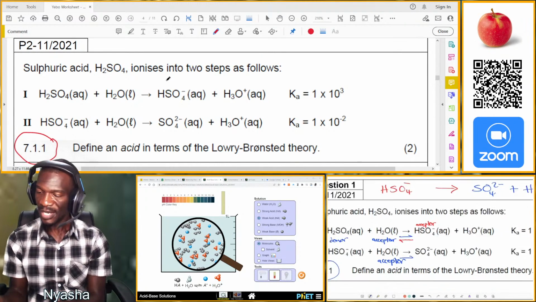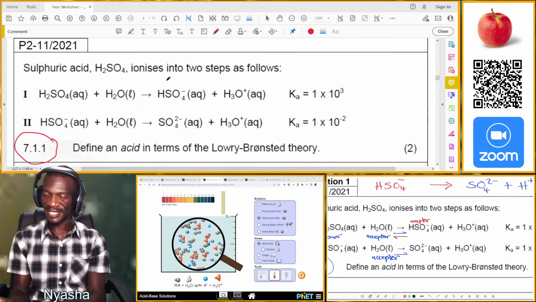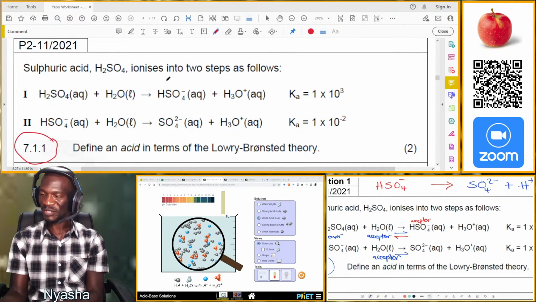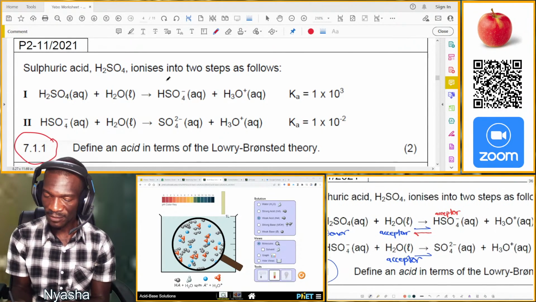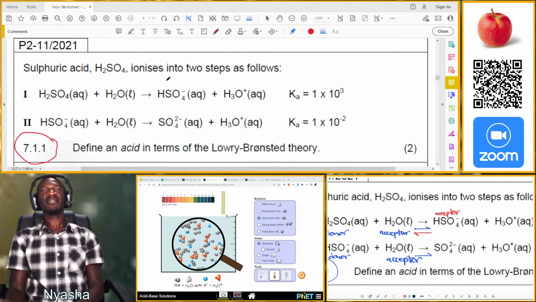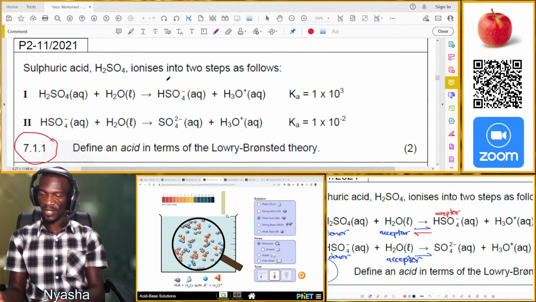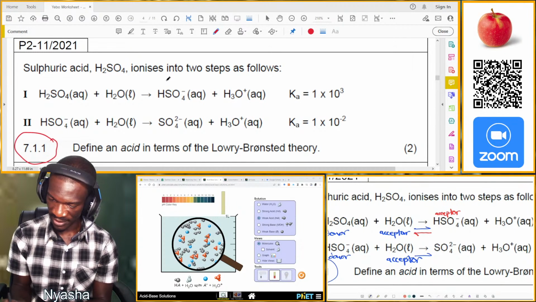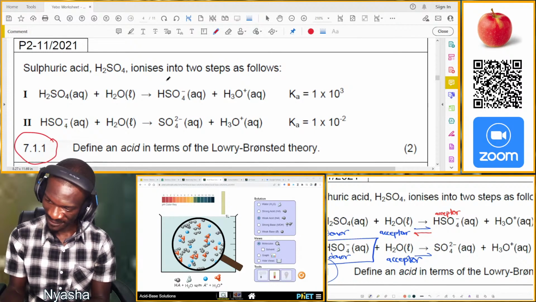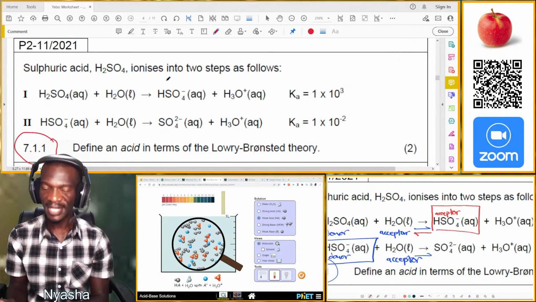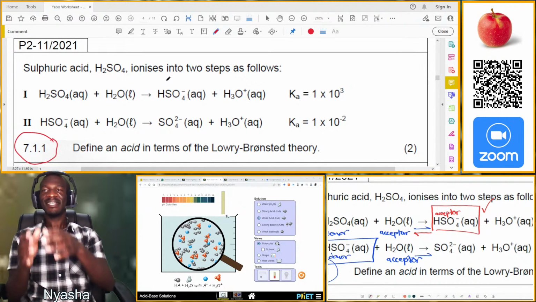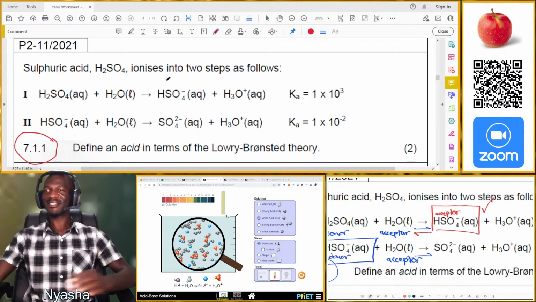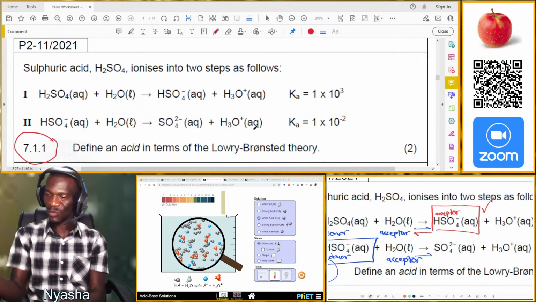Which species received the hydrogen ion? It's obvious. It's the water which became the hydronium ion. So therefore, in the second chemical reaction, HSO4 is actually a donor. So from this exercise, we can already see that we have this as a donor and we have this as an acceptor. So HSO4 is the first candidate ampholyte substance in our chemical reactions. Any questions on that?